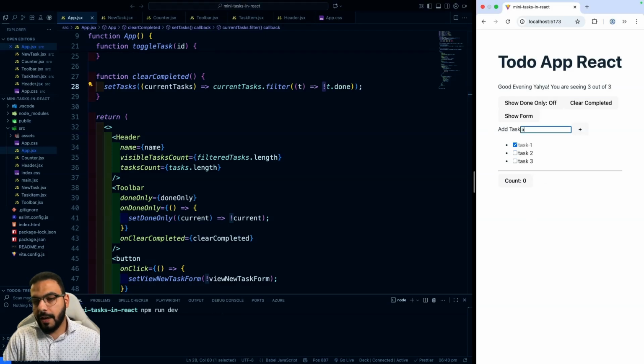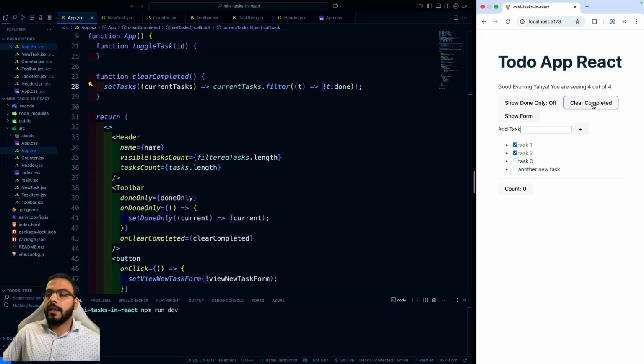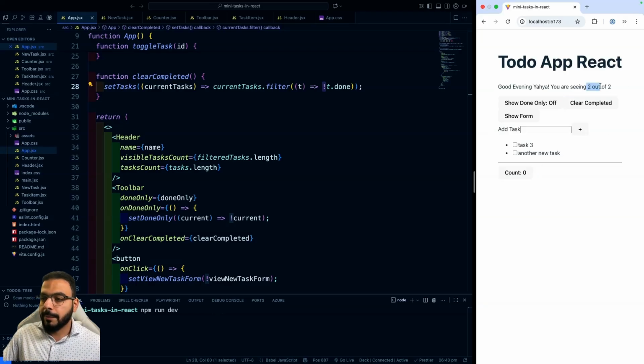If I have another new task, hit enter, it's been added. And now I have these two tasks completed. If I click on clear completed, it will filter out the list. It will update my statuses. Everything is in sync without having to explicitly instruct each element on my document here what it needs to do about that action that I just did.